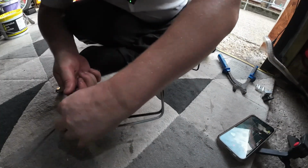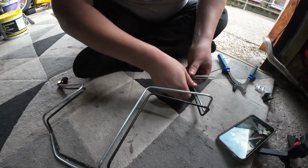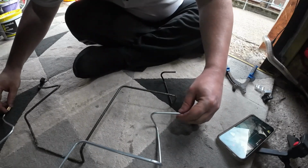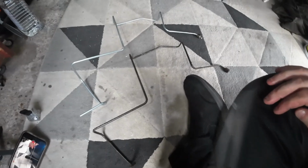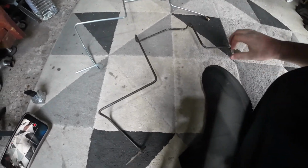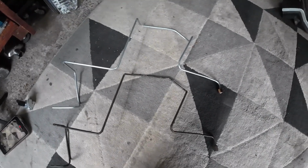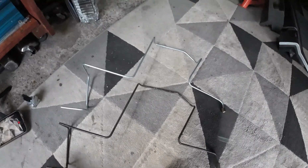Take the cable tie off. So let's give them a compare side by side. Okay, so they look pretty good. I'm happy with them. So I just got to double flare this side. So yeah, I just got to do a flare on this side, put the other connector on. That's what normally on this one. And then it's good to go.